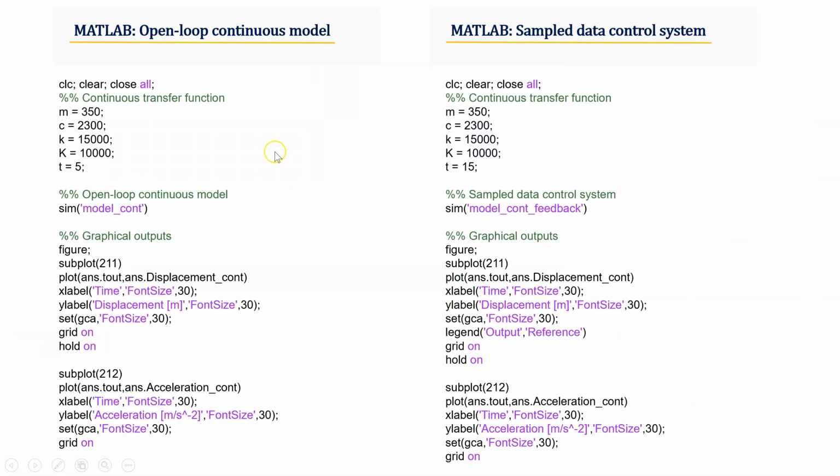So I've used this MATLAB script here to run the graphs. Here you can see I've defined mass, damping, stiffness, the system gain, and then the time which I've defined in the Simulink model. Remember that by default it will be 10 seconds. So I've put t in here within my script to make sure you replace the time in your Simulink model with t. And then I've simulated the name of the file, in this case model_continuous, and then I've used the usual kind of code here for the graphical outputs that you've seen before.